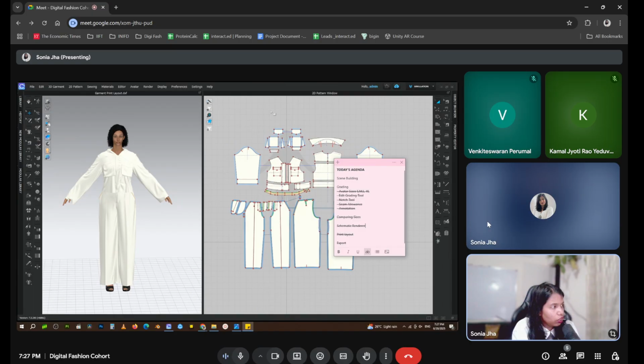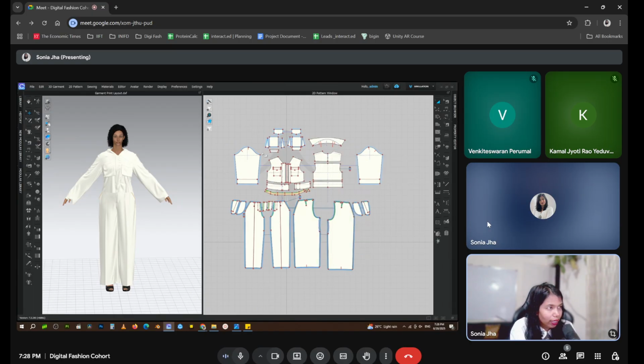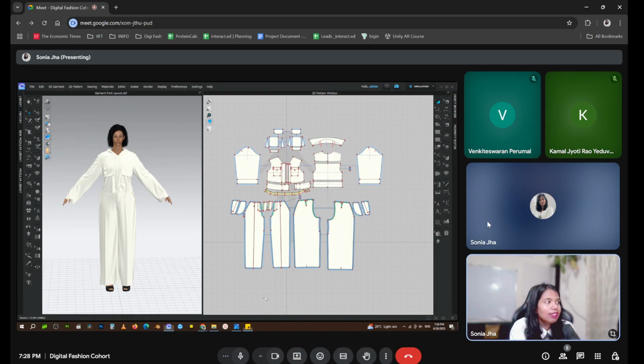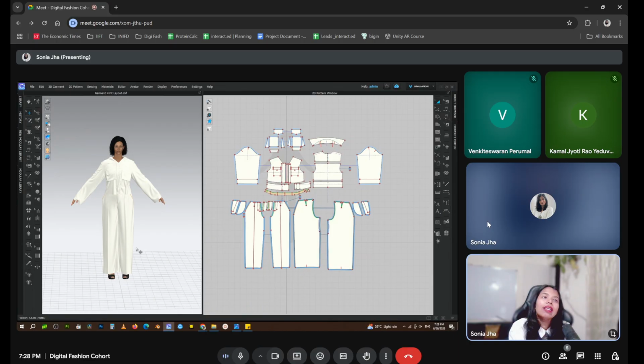Alright, since the production part is done, for the purpose of recording, I will still continue moving on to the next topic, which is scene building. Consider this a bonus topic. For scene building, what I had in mind is to help you all create a scene which is totally customized, the way you would want your scene to be, right?